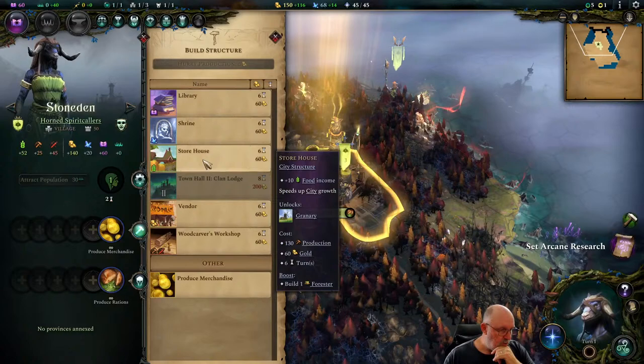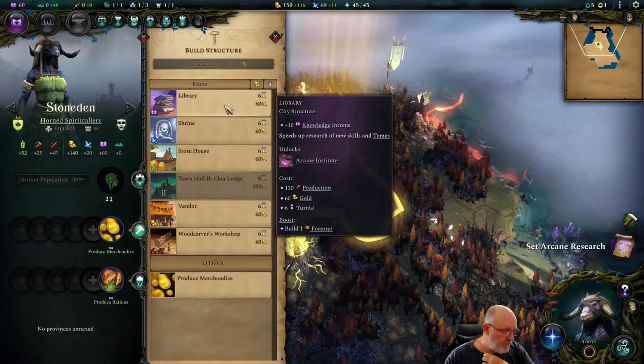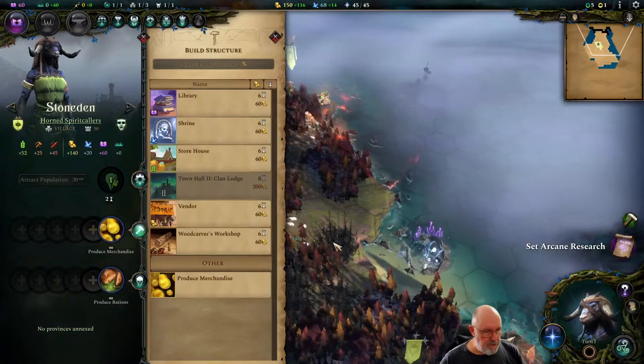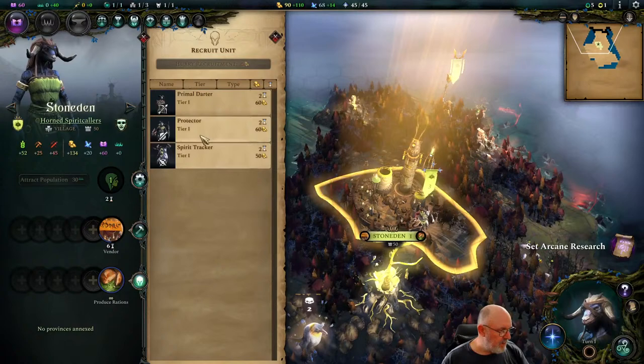The shrine requires a quarry, which is a fair way off, so we could get that one. The library requires another forester, so we won't get that one. The vendor requires a farm, which we do have access to down there, but we won't get it initially, so I'm going to go with the vendor. And as far as getting these, I'll go with another protector. So we'll go and grab that one. All right.